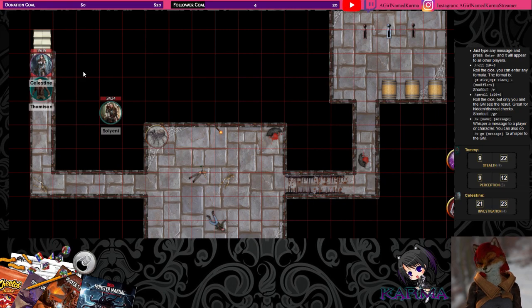Okay. And you can move into the same square as somebody else. You just cannot stop in that square unless the other person is a halfling or a dwarf or a gnome.